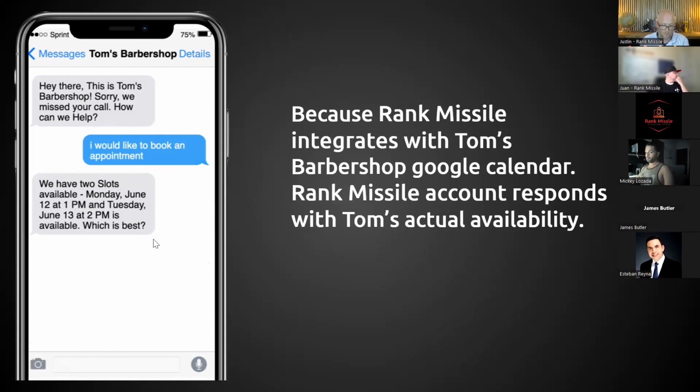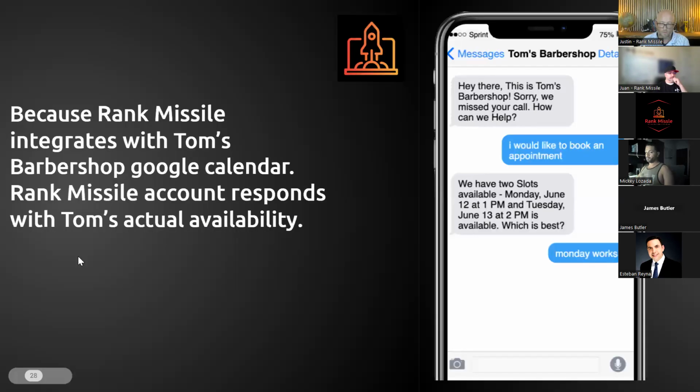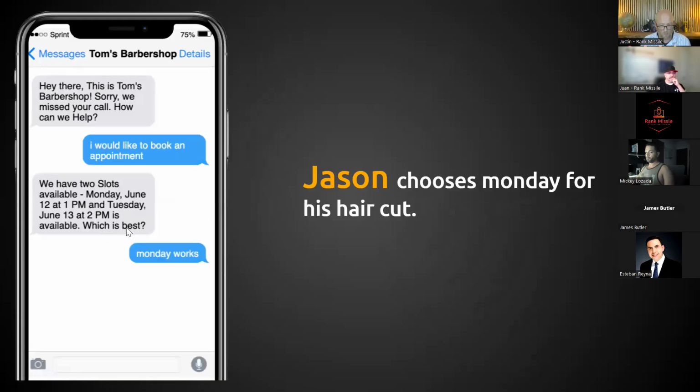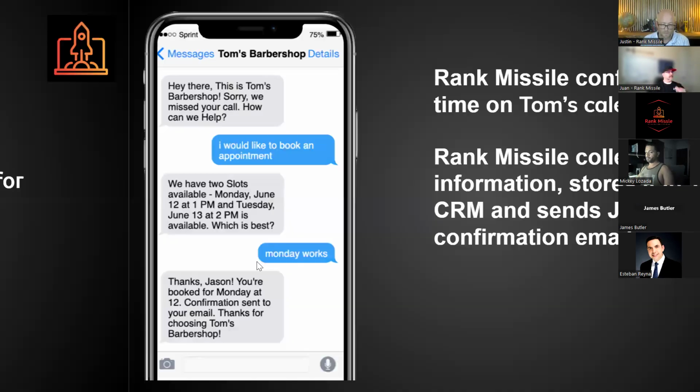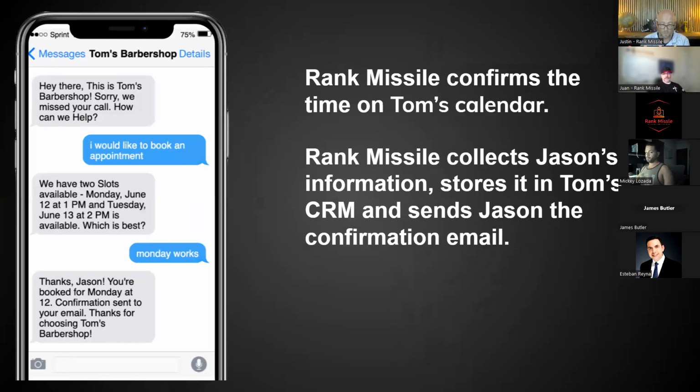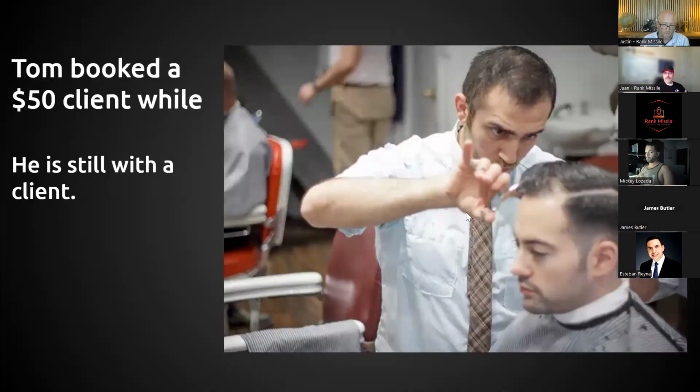So you can see here, I have 2 spots available, Monday and Tuesday. So Jason chooses a Monday for his haircut, and Rank Missile confirms the time on Tom's calendar, collects Jason's information, stores it in Tom's CRM, and sends Jason a confirmation email. And Tom booked a $50 client while he's still with another client.